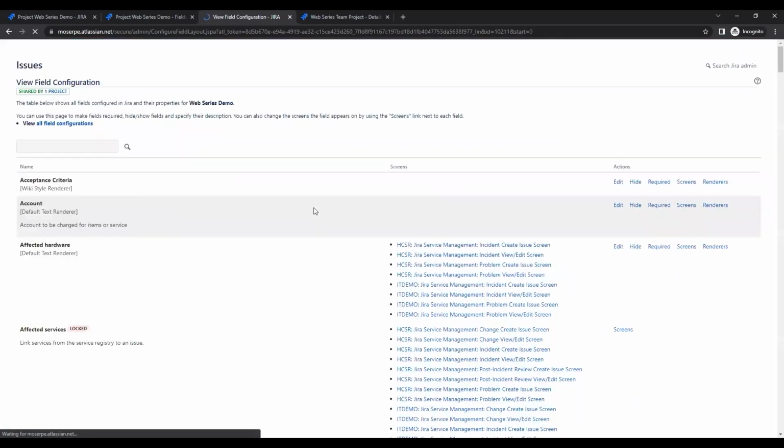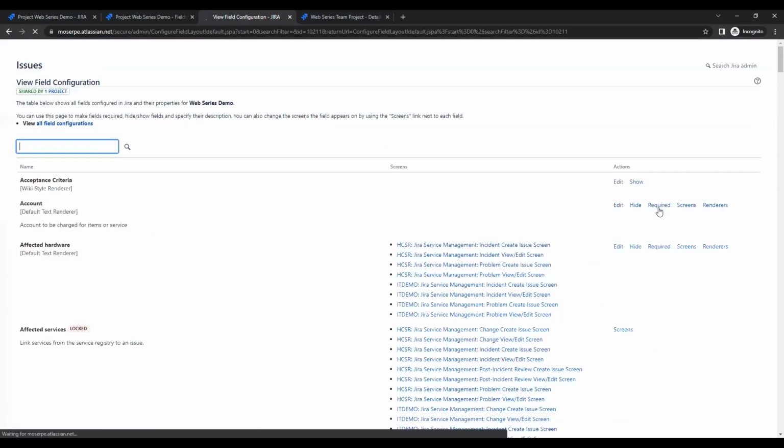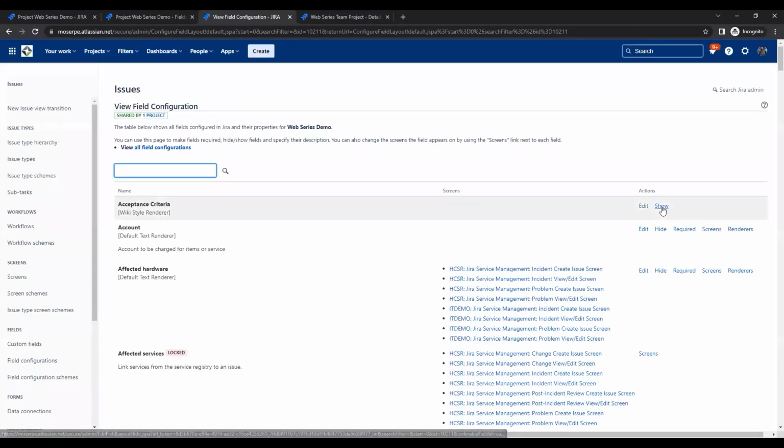And that's important because different projects may use the same field, which is best practice in JIRA, to try to reuse as many of the same fields as possible, but the description may differ between each team. We can also hide the field, so the field's just not there. You can also show the field once you hide it. You can't make any other changes once you hide it.